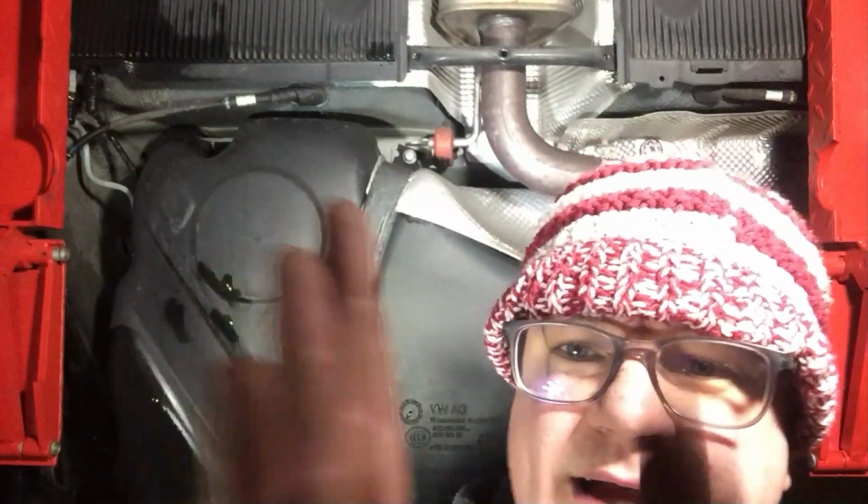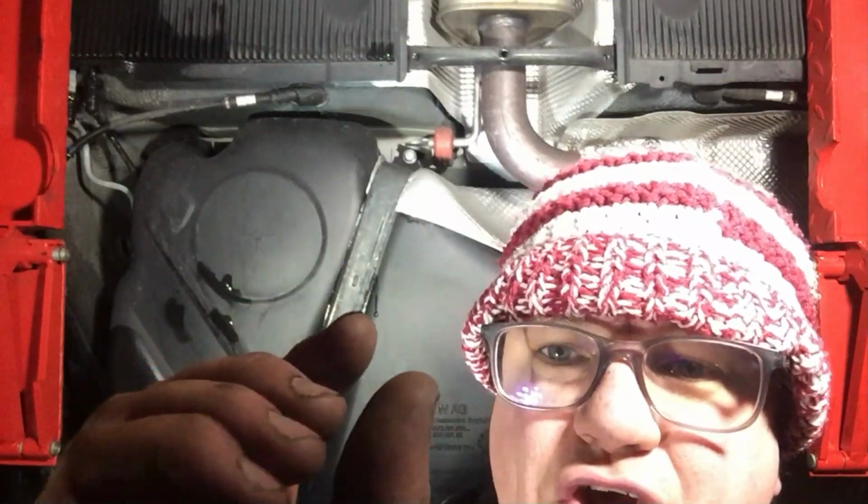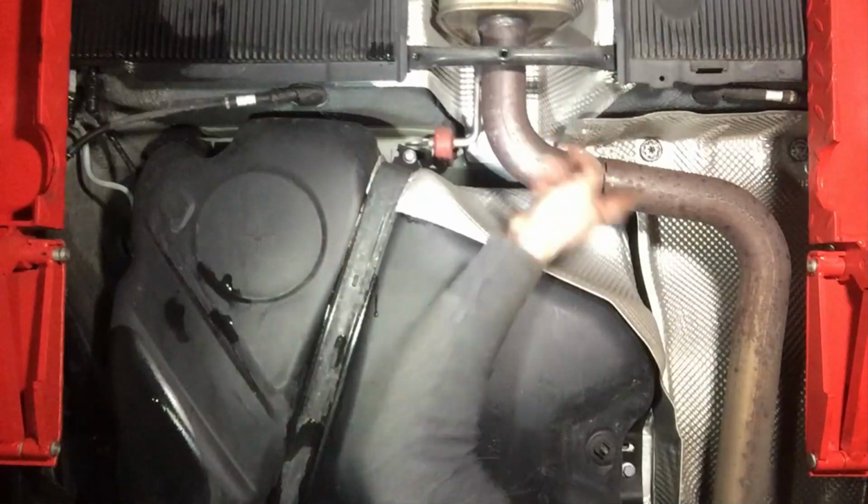So the new tool has sort of worked. I didn't get it perfectly lined up, so there's a tiny little bit that's just a bit skew. So I'm going to have to just nip it with the grinder just there, and then the pipe should be off.